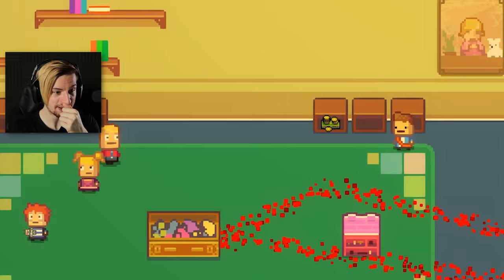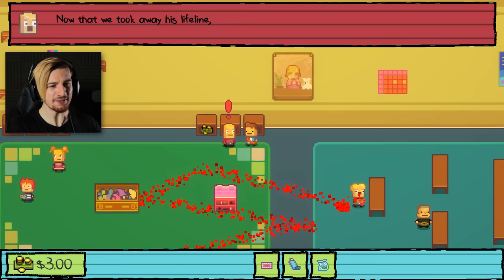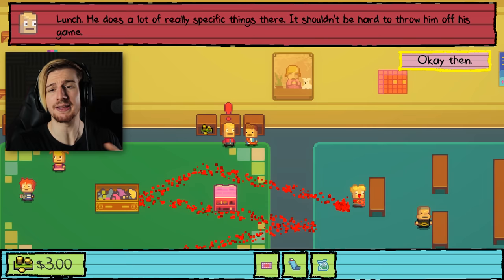So Ted comes running over. Let's see. Did you get it? Please tell me you got it. I got it. Awesome. You're really good at this. Thanks. Now what? Now that we took away his lifeline, we just need to stress him out enough to trigger an asthma attack. What stresses him out? Ozzy's a bit particular. He likes to do things a certain way. If we can break his routines, he should start freaking out. Okay, where do we start? Lunch. He does a lot of really specific things there. It shouldn't be hard to throw him off his game.